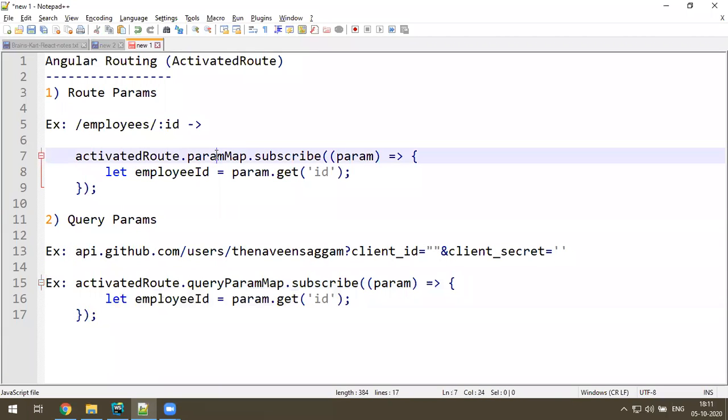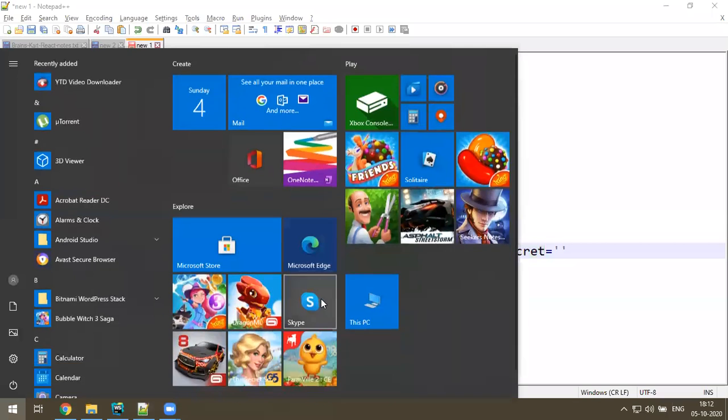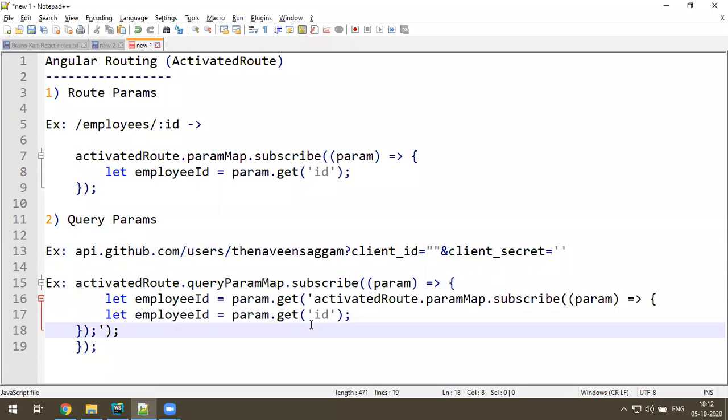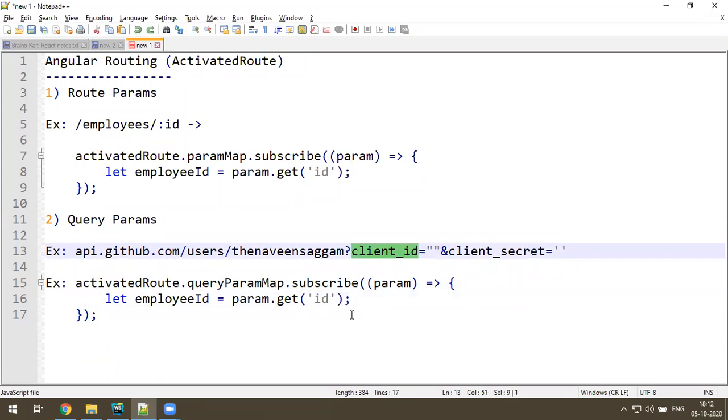In place of paramMap, which means the root params, the dynamic slashes, query params are variables like this. If you want to read those variables' data, instead of paramMap it will be queryParamMap. And how can I get this value? Simple. Here you mention the client ID, and you get this value.